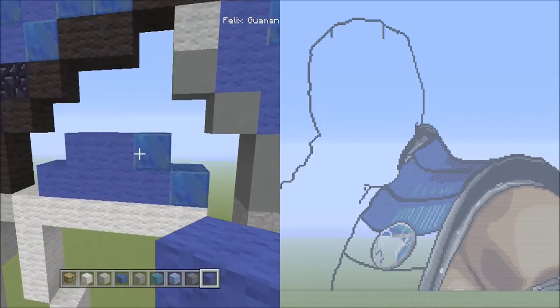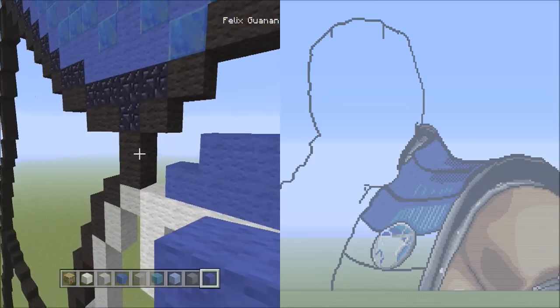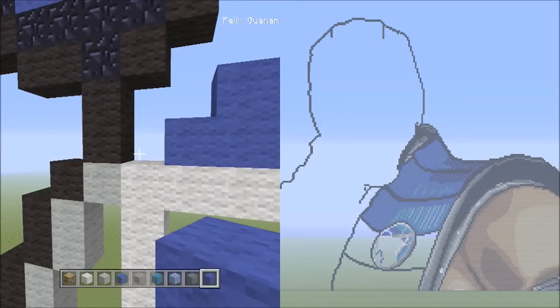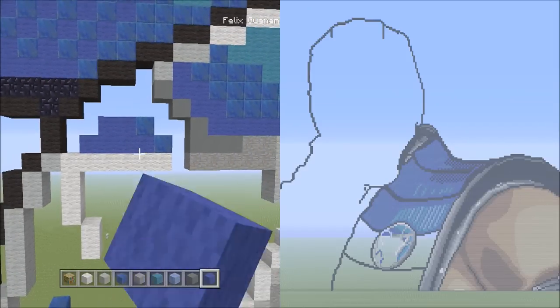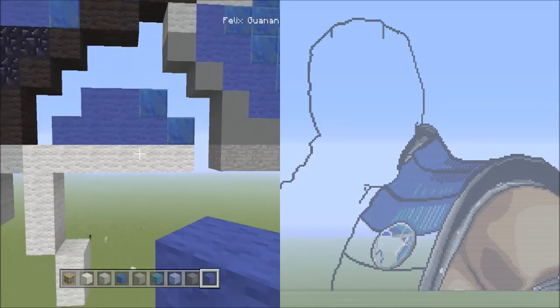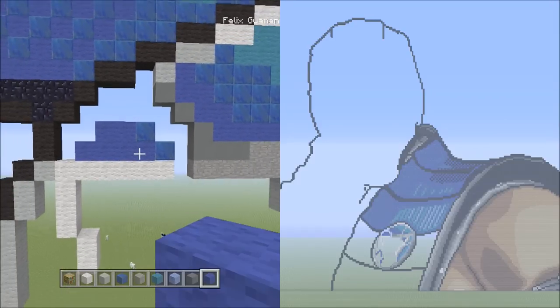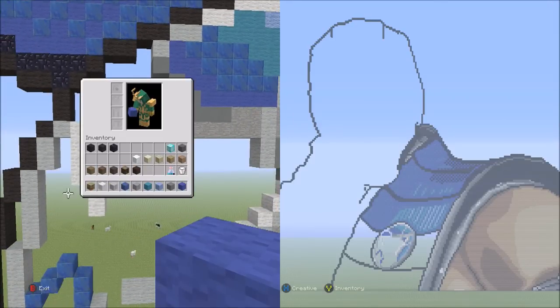That's my mistake. The top one here, two blocks to the left, not right, and the bottom here, two blocks to the left. Human error, it's fine. So again, it should look like this. Very simple. Nice little pyramid going on.